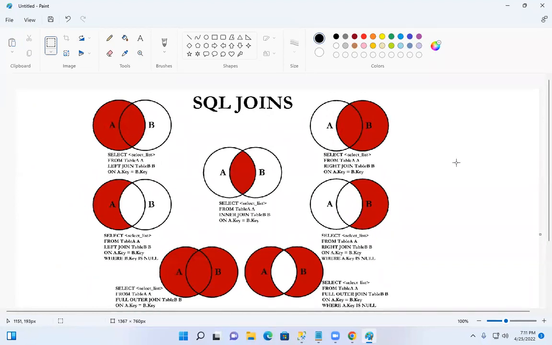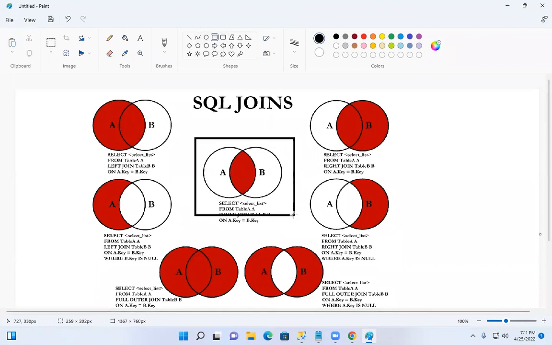Suppose here we have A and B. A is one table, B is one table, and we are joining these two tables. What is this? This is inner join.